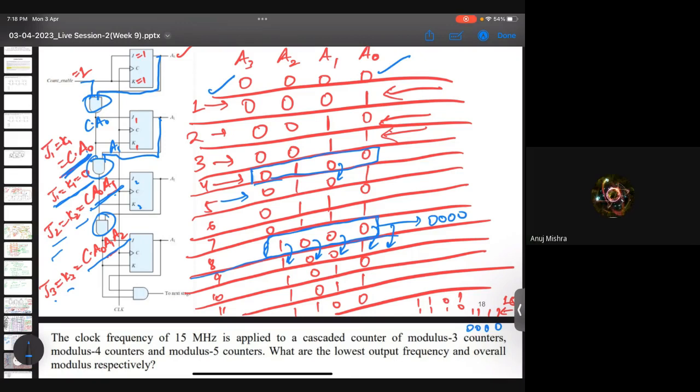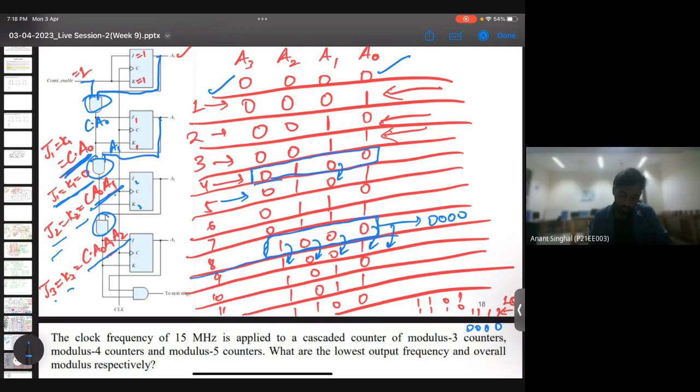So actually, we have taken the formula for J1, J2, J3. Then we find out the value of A1 from the past A0. For A2 and A3, the same applies: you can take the past value of everything, A3, A2, A1 and A0, and just apply the formula in the next state. So here you can see this A0 will always toggle, so I have just written it as 1.